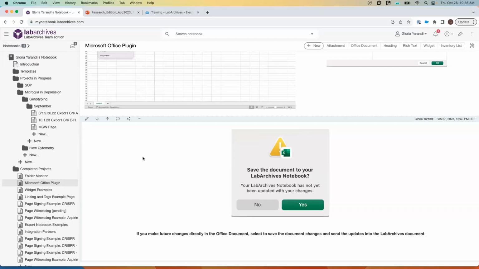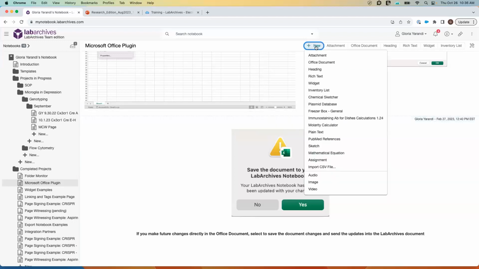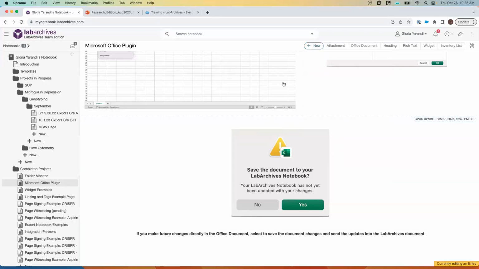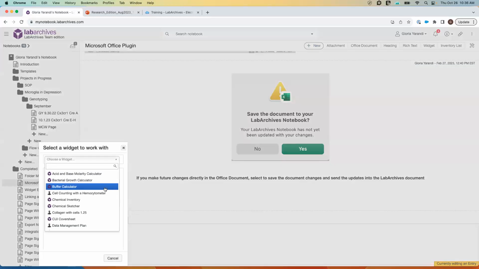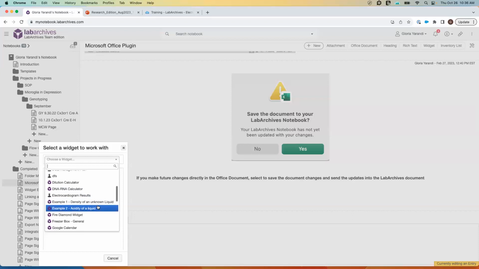So the file entry type I'd like to discuss today is called widgets. Widgets are selectable from the plus new menu, and here you see all the built-in widgets and any customized widgets you have access to. Widgets are customized HTML-based forms that you can embed in your notebook.